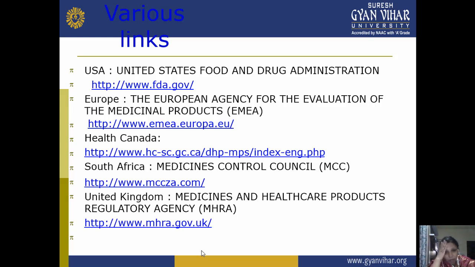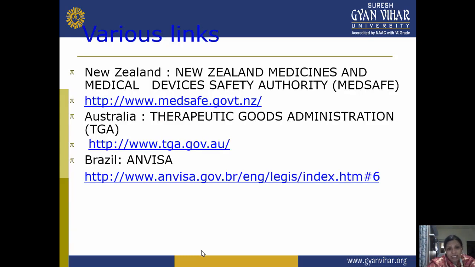Okay, so these are the basic websites by which you can directly visit the related guidelines of that particular country. And if you want the guideline from another country like Australia, which I have not mentioned here, you can just search on Google, and Google will tell you all about this guideline.